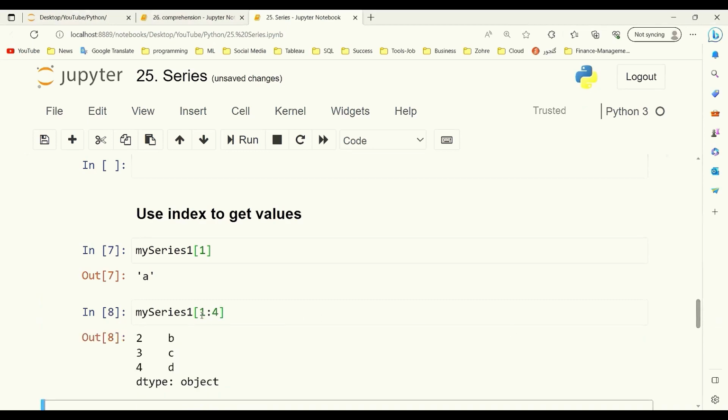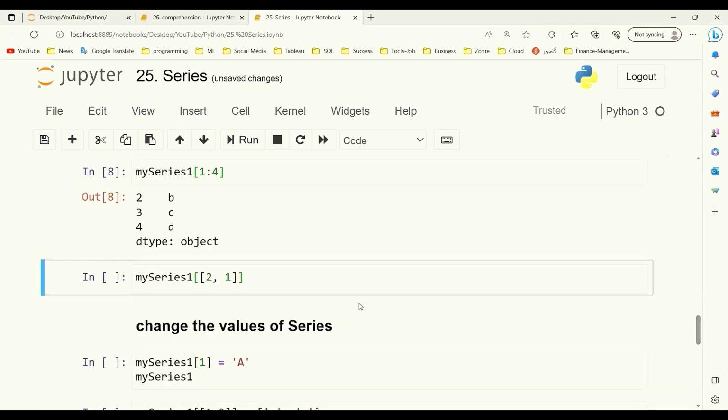And this gives us the indices from 1 to 4. And if we want to get more than one, but they are not ordered, then we can give them as a list in the argument that we want.